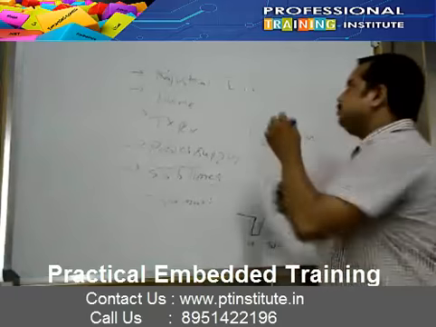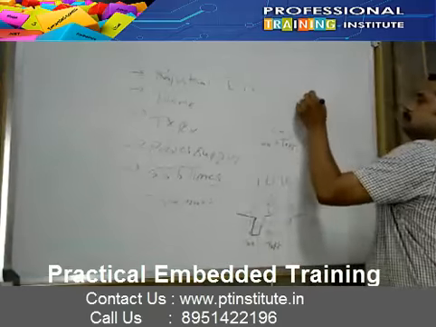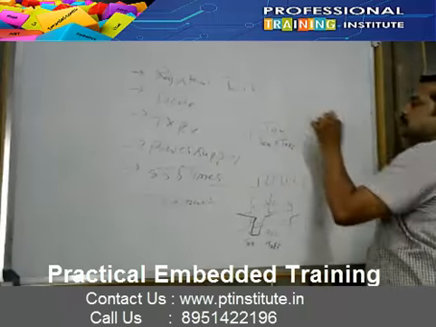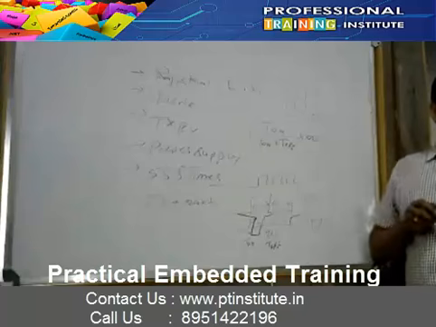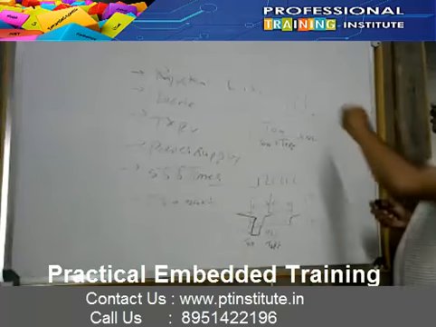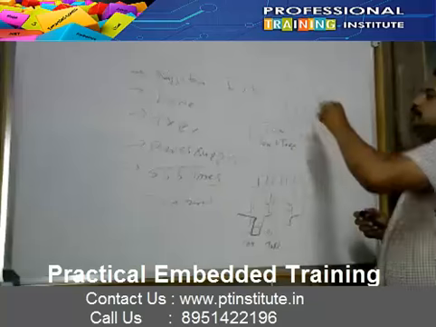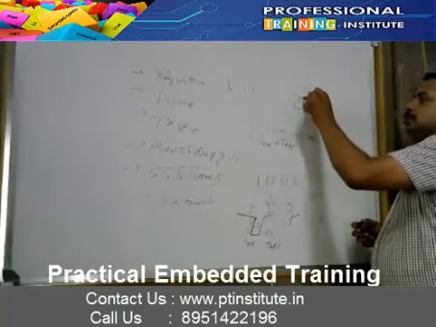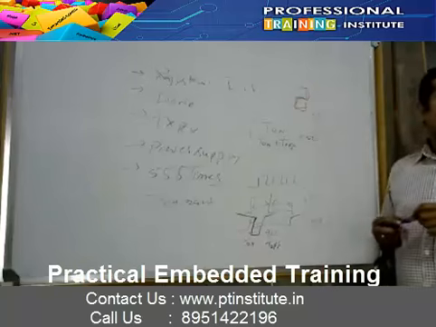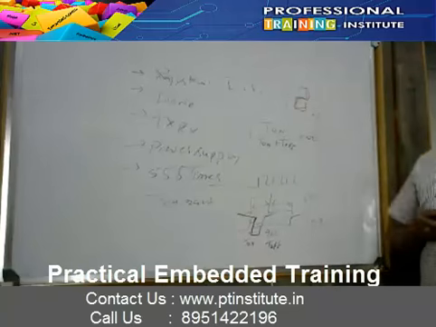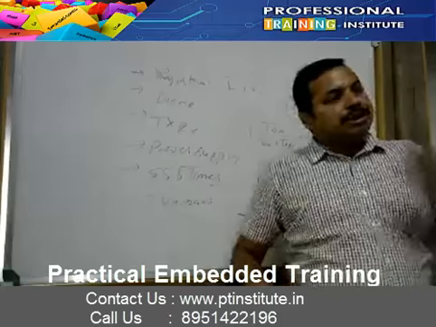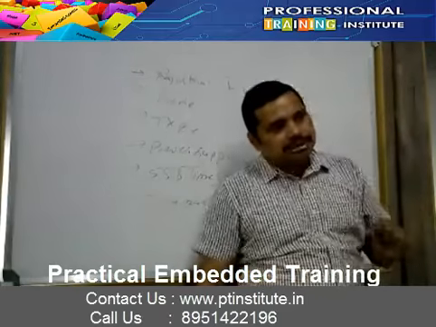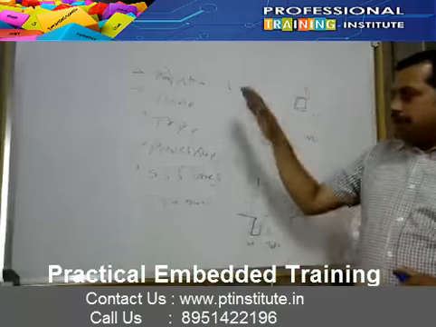It is a 7 segment like this. In this 7 segment you can display 1. If you turn on this it will become 1. If you turn on this it will become 2. Like this you can make 3, 4, 5, numbers, and you can make A, B, C, D, A to Z. Anything you can do here. Making sense? Do all these experiments.